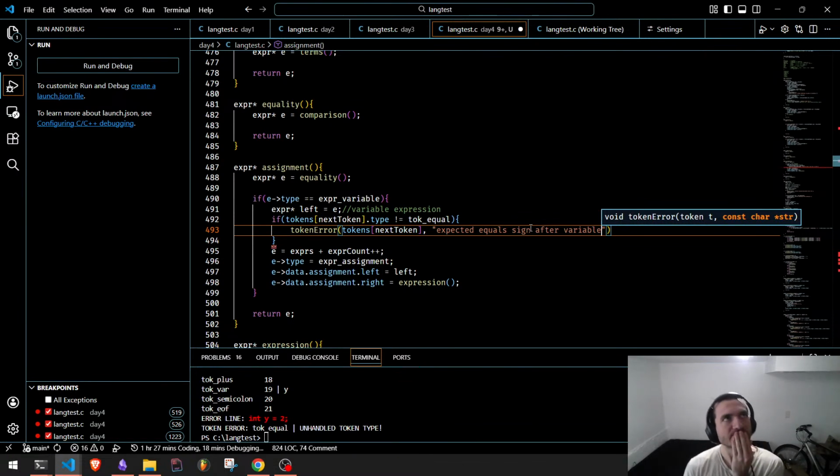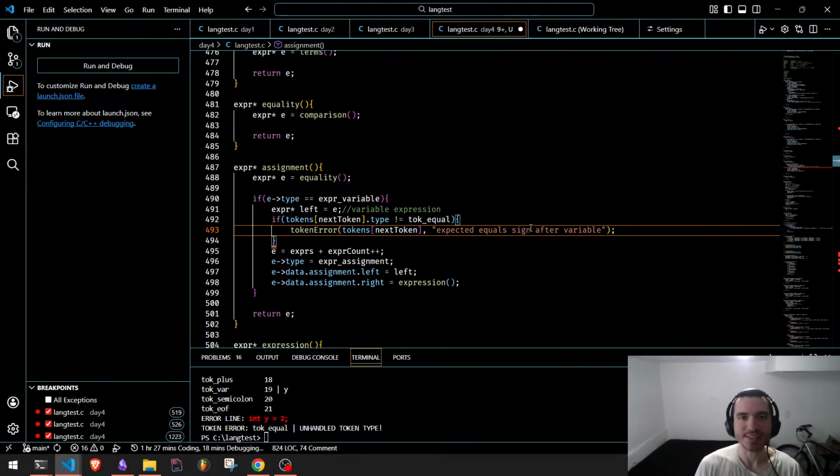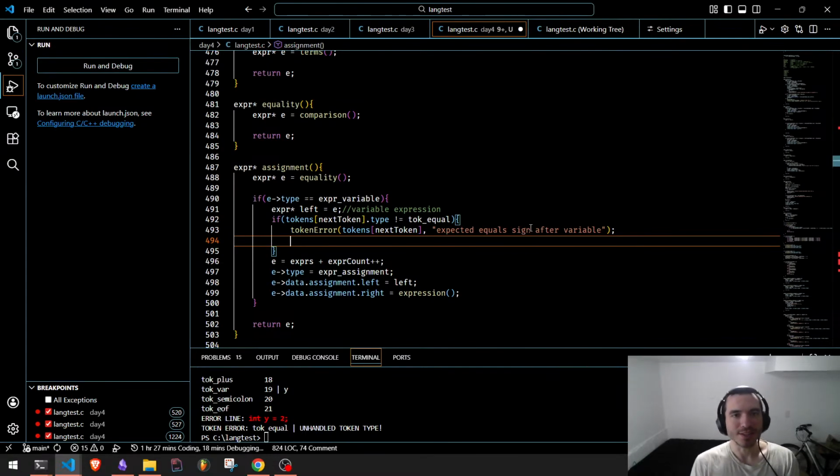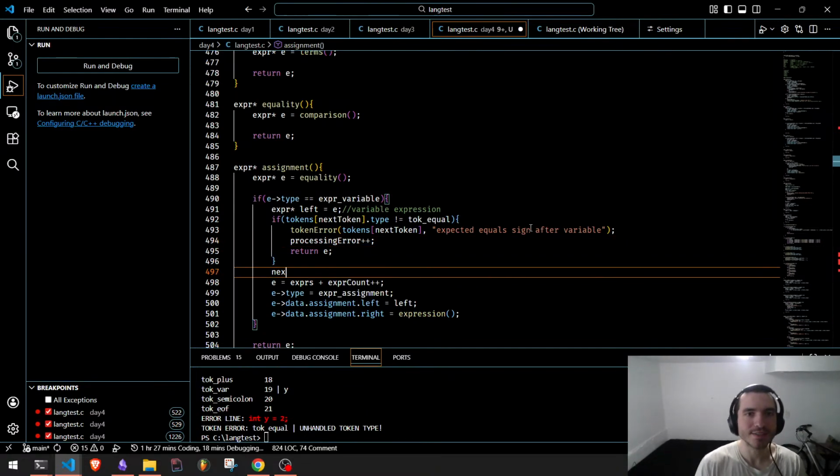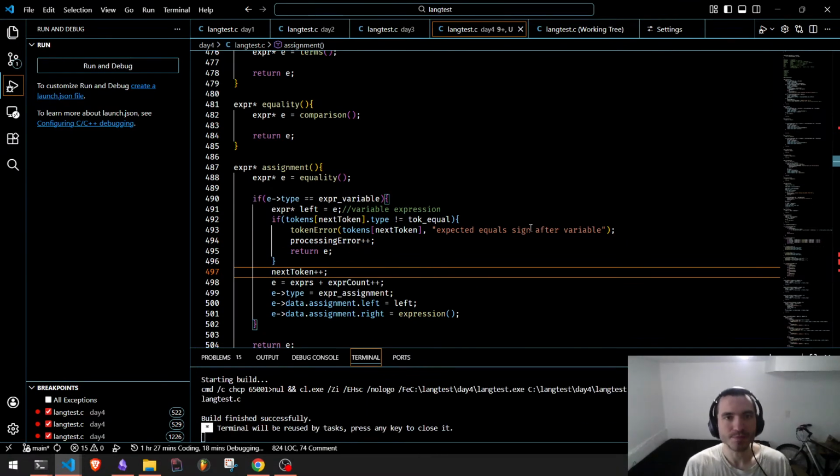I don't know, we'll see if this is a problem later, but I can't think that far ahead. But this could probably lead to its own problems. We'll do processing error plus plus, return E. Otherwise, move on to the next token.